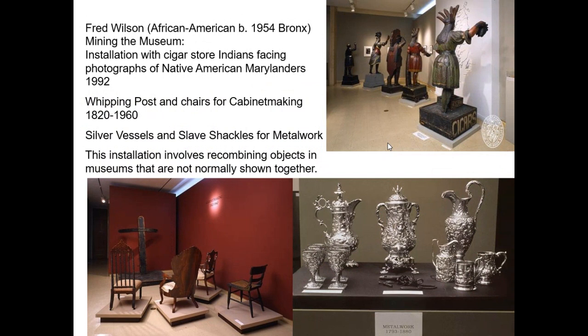So the images at the top are cigar store Indians, another kind of racially stereotypical image from American pop culture, but they're facing artwork that was made by Native American Indian artists. At the bottom, you have an even more provoking image of chairs from the furniture collected from plantation houses, the big houses, seated and arranged as if to suggest that they are witnesses or spectators looking at a whipping post that would have been used for torture of slaves.